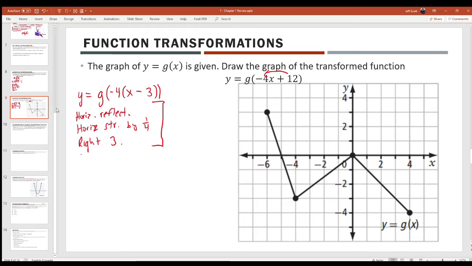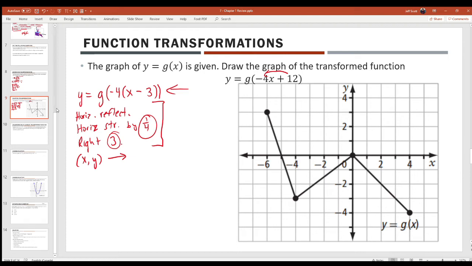We can say in mapping notation, the original x and y will become something new. Now let's think about what's going to be happening to x. Since we're doing a horizontal reflection, we can instantly say we're multiplying x by a negative, right? Because a negative x is going to flip it horizontally to the other side of the graph. But we also know we're doing a horizontal stretch by 1 over 4. That means we're multiplying all of our x components, or in other words, all of our x coordinates, by 1 over 4. Lastly, we're moving it right 3. Now this is where it's backwards compared to function notation, compared to this one up here.